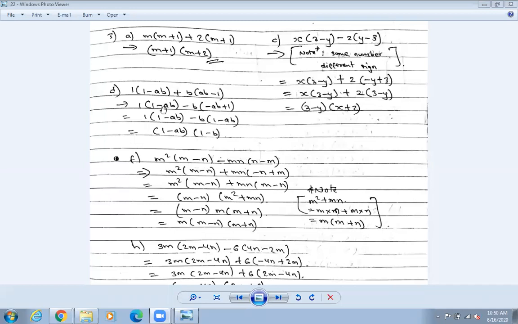Now we got the same numbers now. Minus AB, okay, minus AB. Plus 1, okay, we got the same thing now. So what shall we do? The next step is to change the position of it. We need to make the same type of number. Change the position. So plus 1 will come in front. Minus AB will go back side.